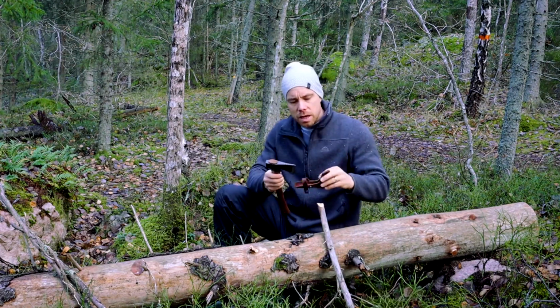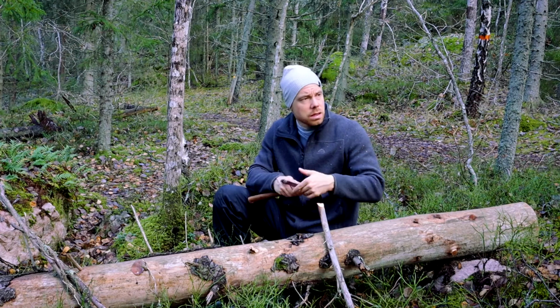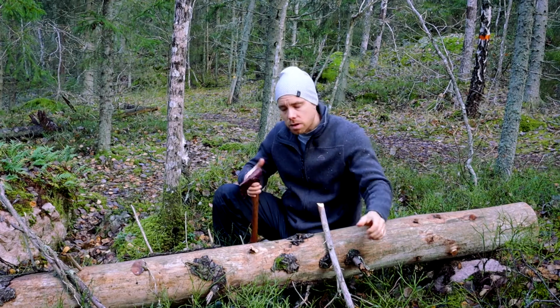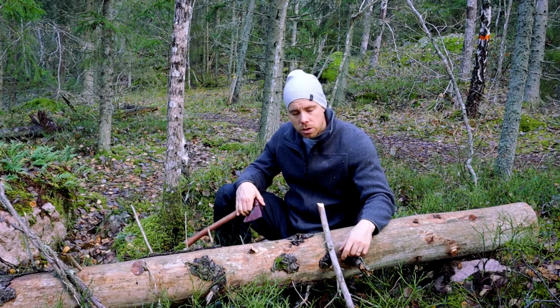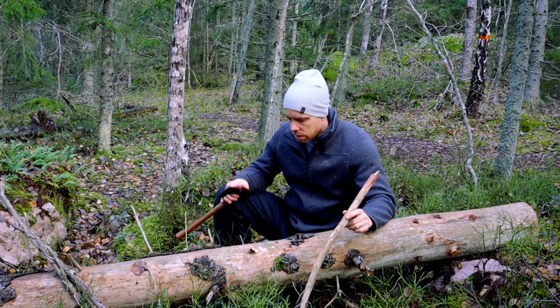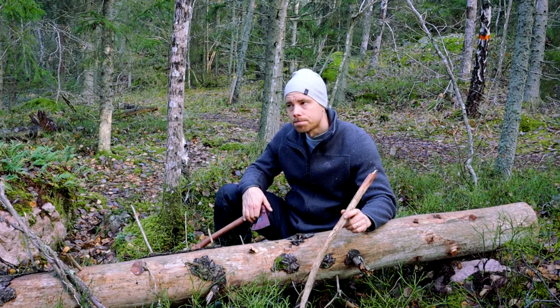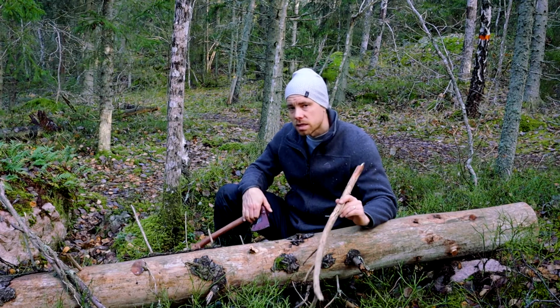But maybe you think that birch is the best fuel wood, and I agree. Birch is probably the best. Low smoke, burns a long time and creates very good embers.